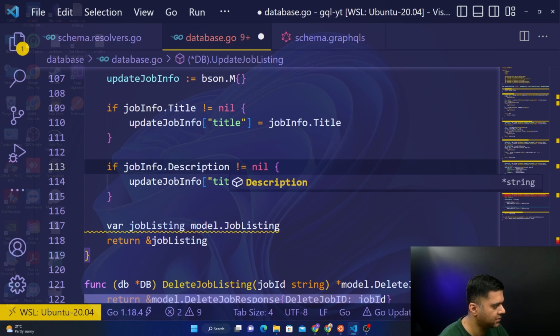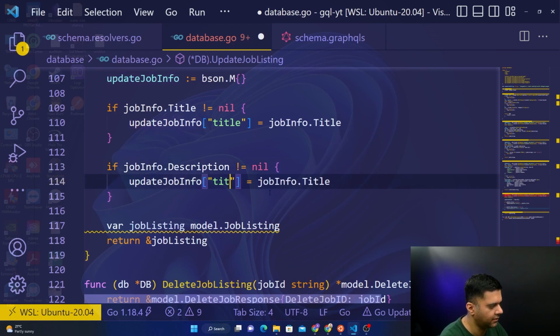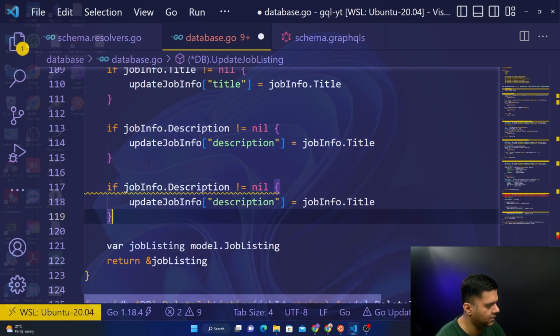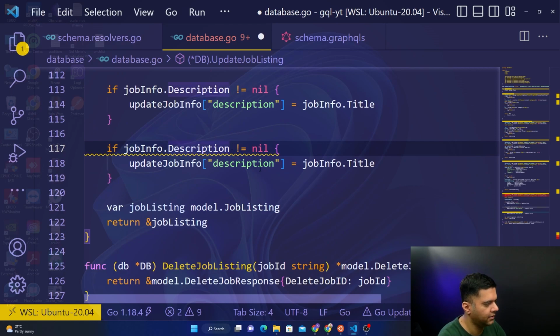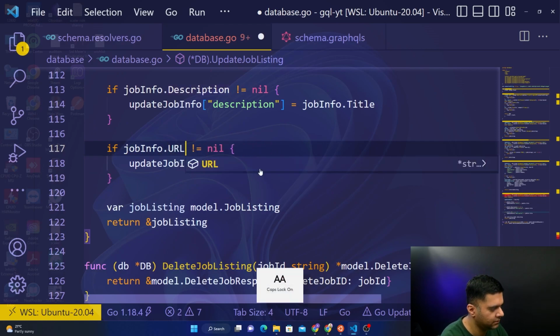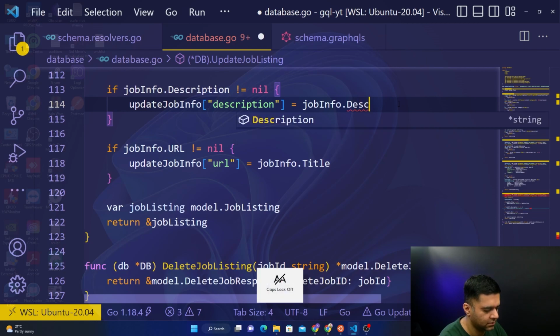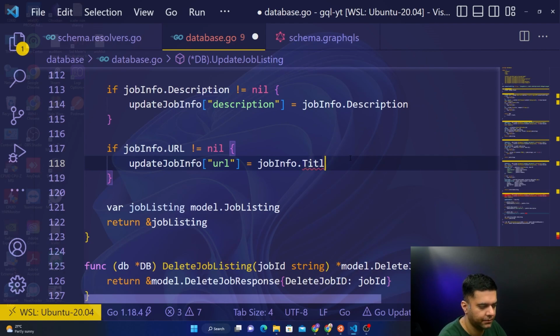So description, and here you have description. Then you have URL. So here also I need to change it, obviously, description. And here I will change it to URL. Okay.